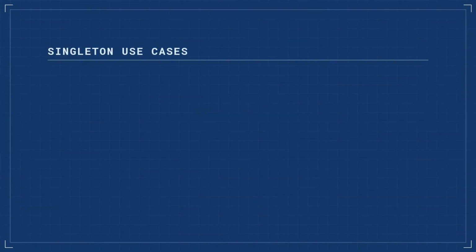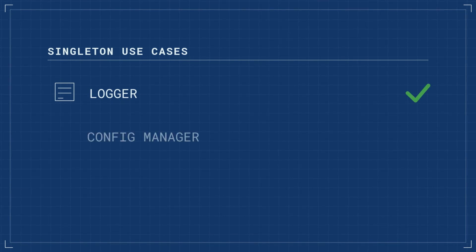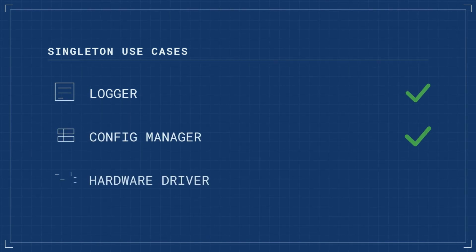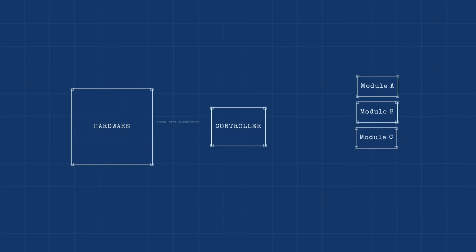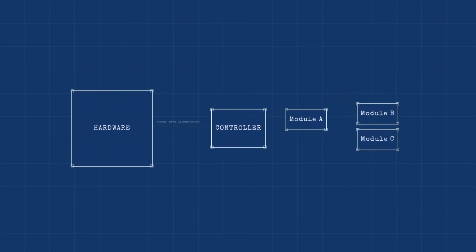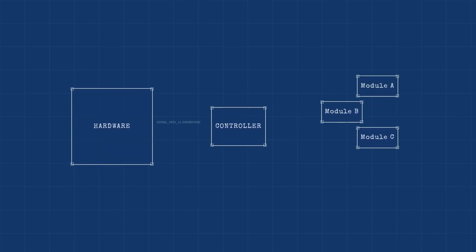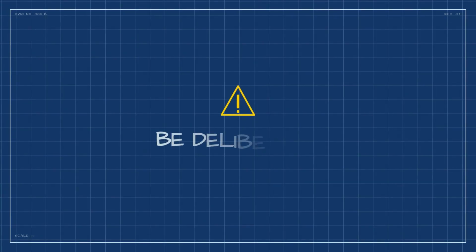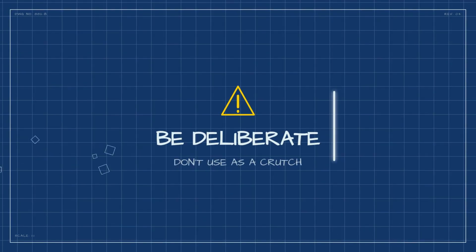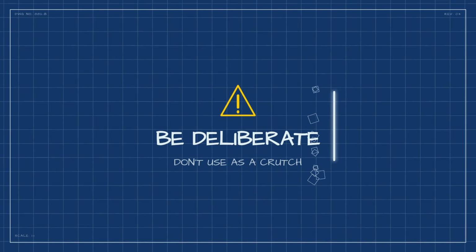Despite the criticism, singleton has valid uses, like logging services, config managers, or hardware drivers. It's perfect for controlled access to a shared resource that physically cannot or should not be duplicated. Just be deliberate. Don't use singleton as a crutch for passing data around. Reach for it only when genuinely needed.